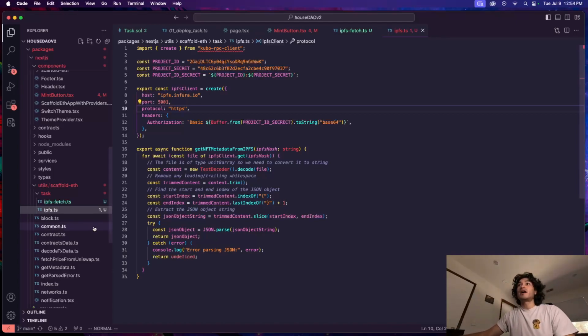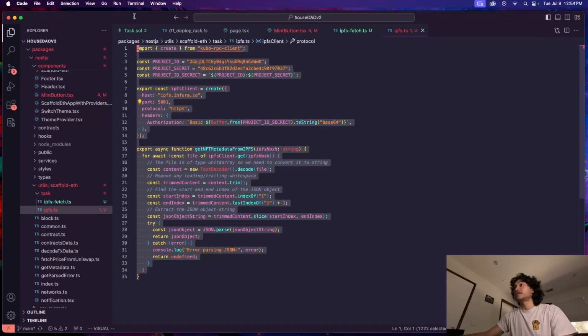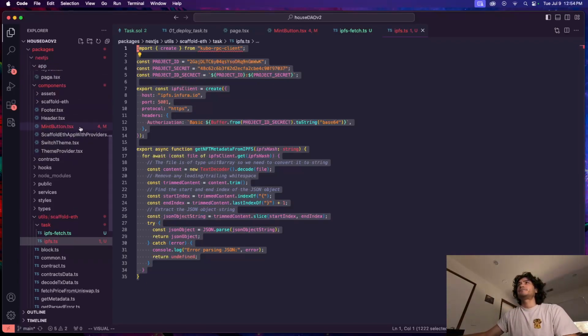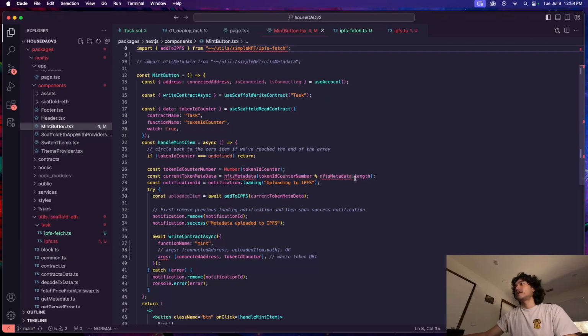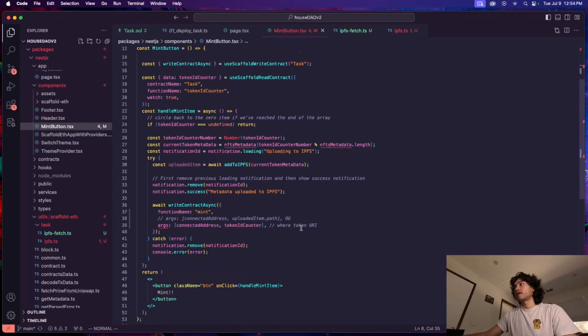I'm assuming these IPFS and IPFS fetch files actually put it on IPFS, and that should solve the token URI once something is actually uploaded.